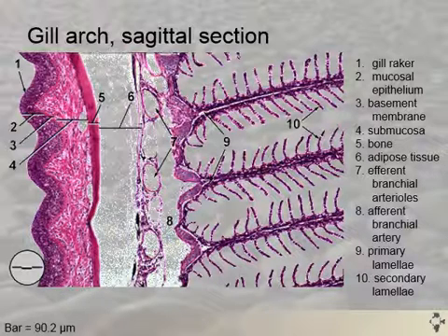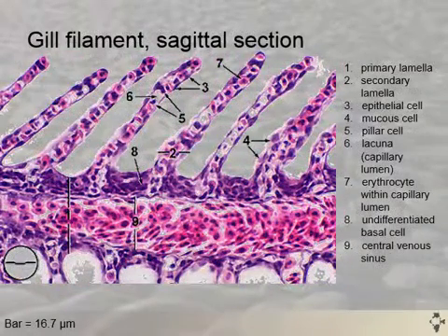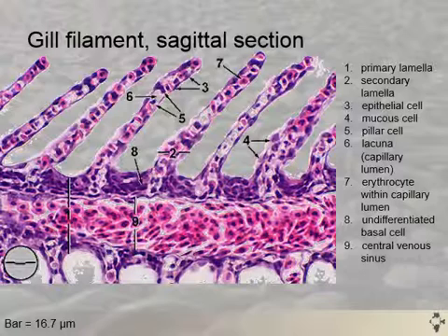Okay. So if we zoom in a little bit closer on that same slide, you can see again how thin and delicate these structures are. The basic structure of the primary lamellae is basically two single sheets of epithelial cells that are held apart by so-called pillar cells. So you can see number 5 is referencing the pillar cells. These are basically just kind of what they sound like. They are pillars that keep the two very thin single cell thickness layers of epithelium separated.